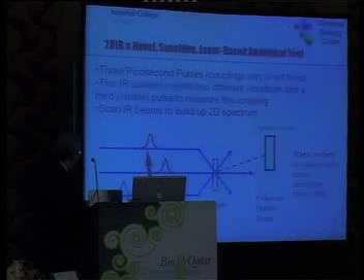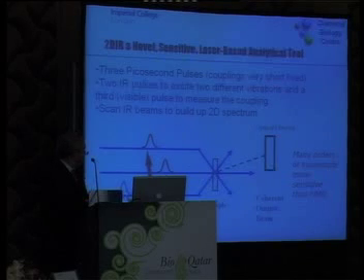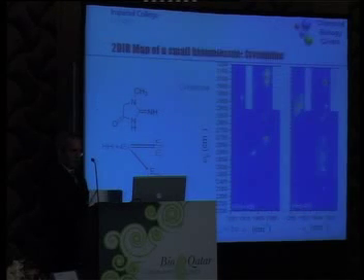So the experiment is conceptually simple: an infrared pulse to excite one vibration, an infrared pulse to excite another, a visible probe beam to read out the information from that, and a detector to measure it, with a sample in between. This is what the data looks like. This is one vibrational frequency here, this is another vibrational frequency here, and wherever there's a cross peak, it means that that vibration is coupled to another vibration. This is creatinine.